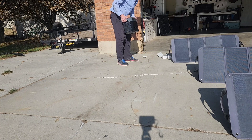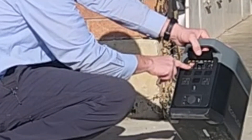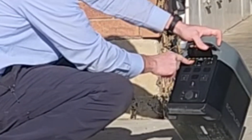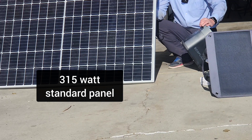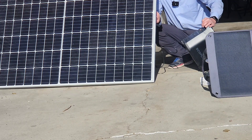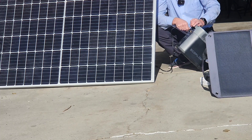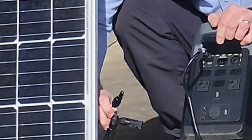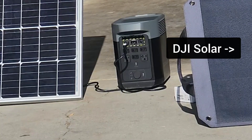Let's connect EcoFlow to solar. EcoFlow has this one big port that can accept up to 60 volts and 15 amps max, so I've got a lot more freedom about what I can connect. Just look at your sticker and make sure your voltage is below 60 volts — I think this one's 32 volts — then you just plug it in. This is way easier. I can even hook a separate solar panel in here as well if I wanted. 281 watts coming in versus 229.